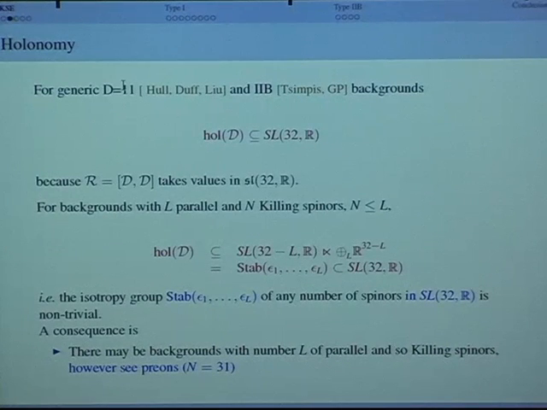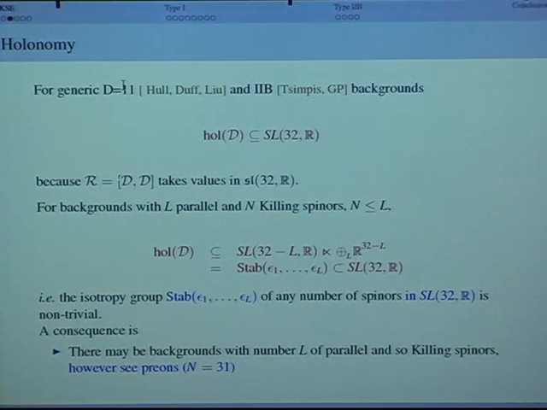One has to understand a little bit the general structure of these equations and what is the real reason why it is so complicated to have completely general solutions. And if one has to solve a parallel transport equation, the most natural object to look at is the holonomy. And the holonomy of the supercovariant connection of 11-dimensional supergravity and type 2 supergravity for generic backgrounds is inside SL(32,R).